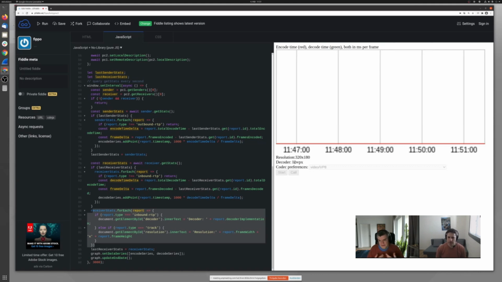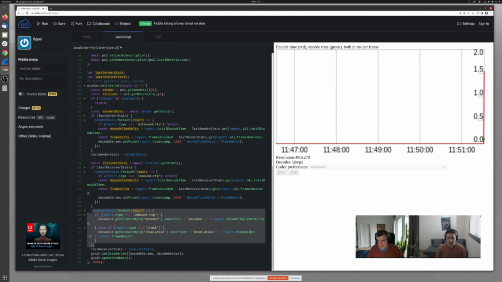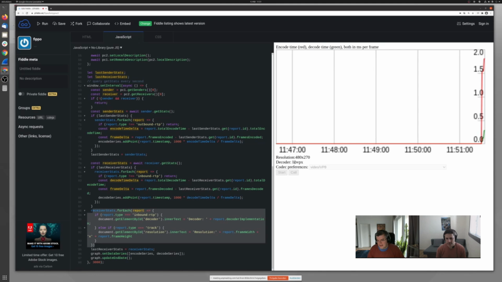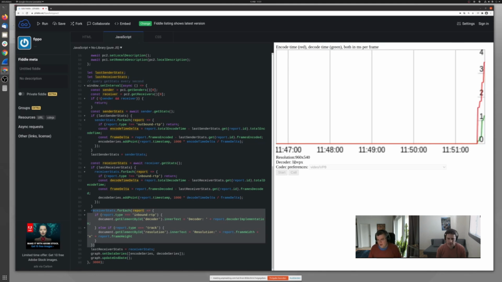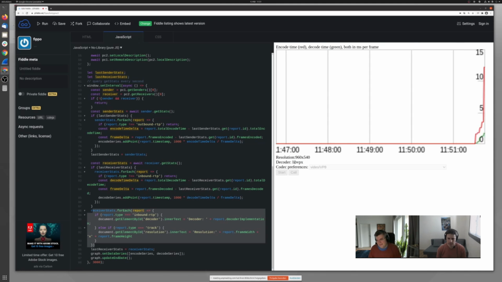So we're doing a 3-second average, so it takes a bit. Yes, it's a bit boring. There it goes. And the initial values are a bit lower than what you get during the call, because it's still ramping up from 320p to 720p.